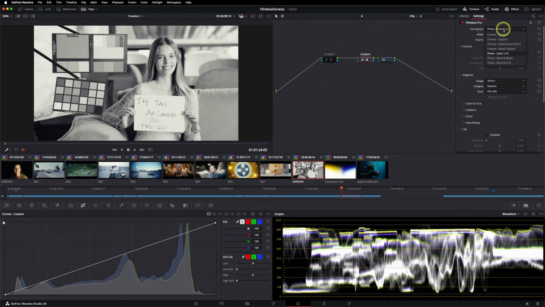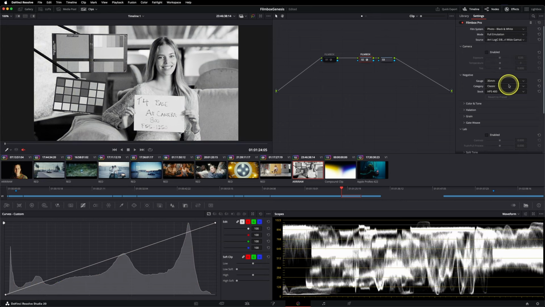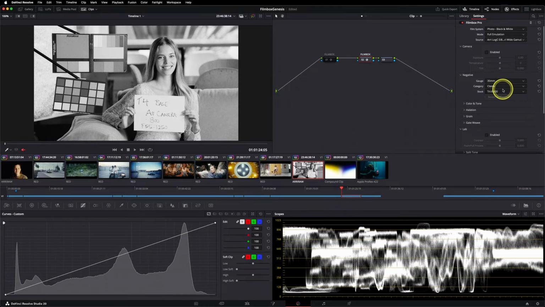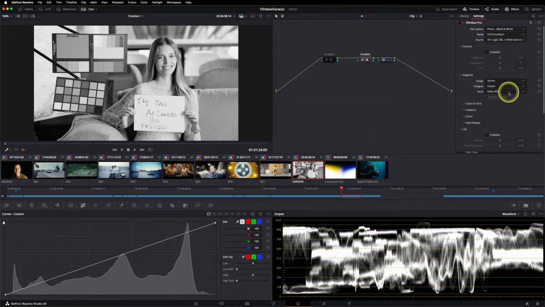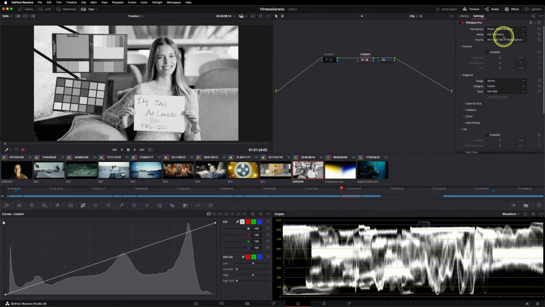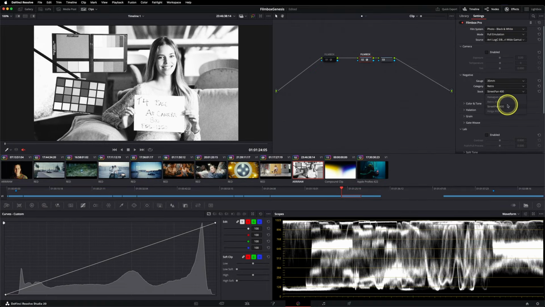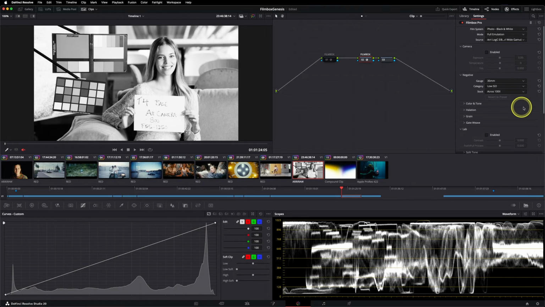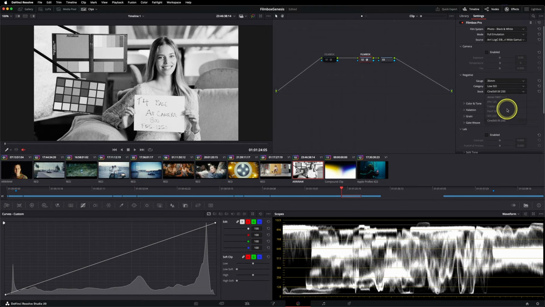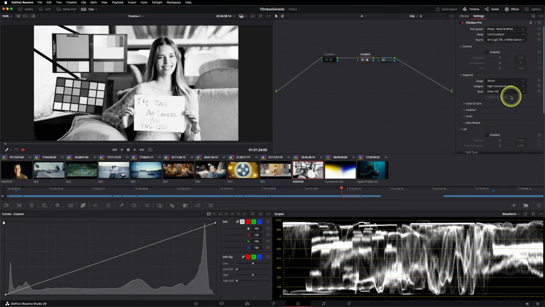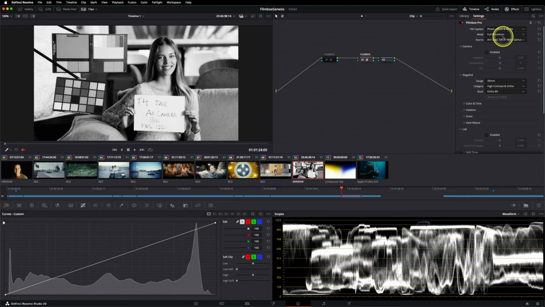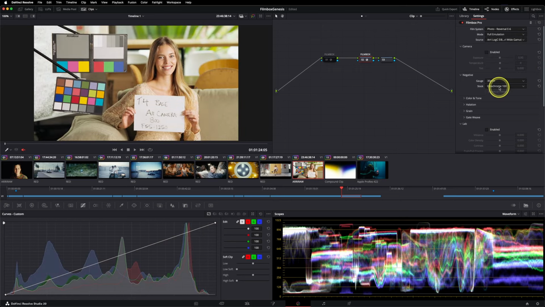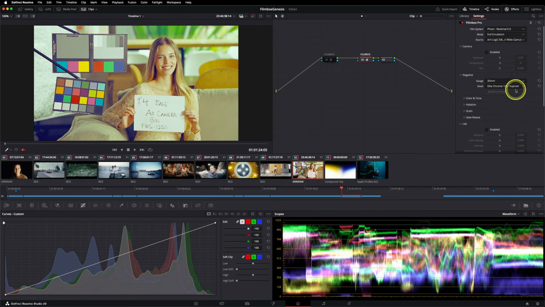Then they even have their own category with black and white, so all the famous black and white stocks like Tri-X, Delta, and HP5. And again, as you can see, it really takes a long time. They also have the Street Bun, for example, or some orthochromatic films like the Ortho 80, and so on and so forth. I'm not able, I think, to dive into all of these profiles, because then this tutorial will get way too long. Last but not least, as you can see, some E6 too, which are positive stocks again. So some nice gimmicks in here.